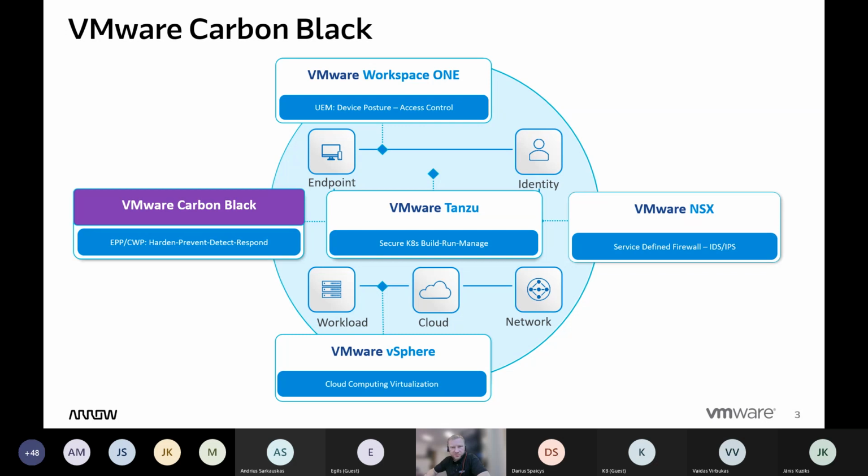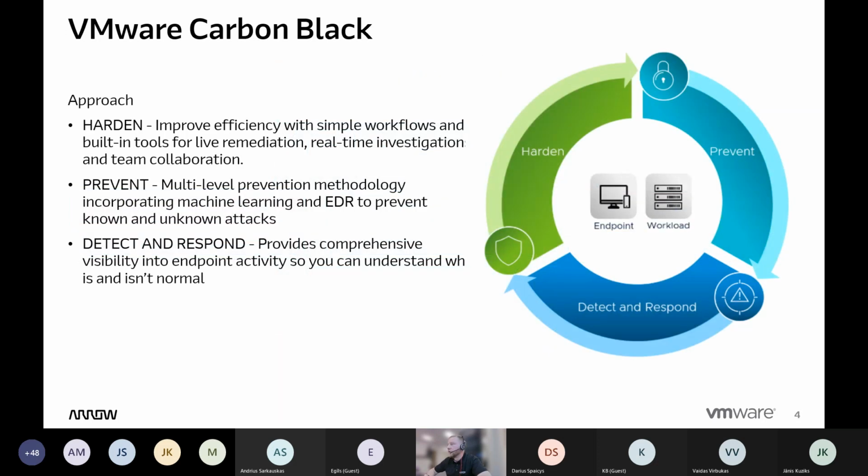The way I've built this presentation is that I don't mostly use the regular VMware slides. I put together my own, and the reason for that is that initially, when I was trying to focus on Carbon Black and what it is composed of and what it includes, I was having quite a hard time figuring out all the different packages. Although the information is out there, getting it all into one place was, at least for me, a bit difficult. So we're going to be looking at it from kind of a newbie perspective.